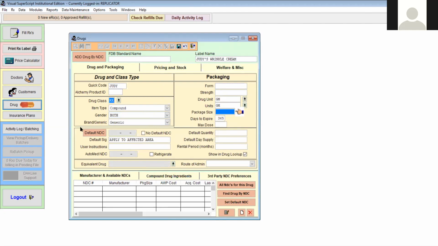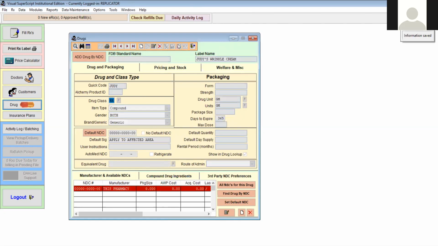Okay. So if we go back and take a quick look at the instructions, package size is not even mentioned. So what we're going to do now is save it. We have our save button. Save it now, and note that just because we've saved it, it doesn't disappear. So now we can continue to work with it. We just want to be sure we save it regularly.